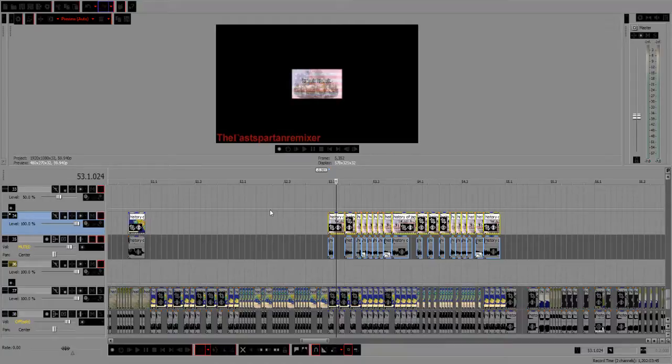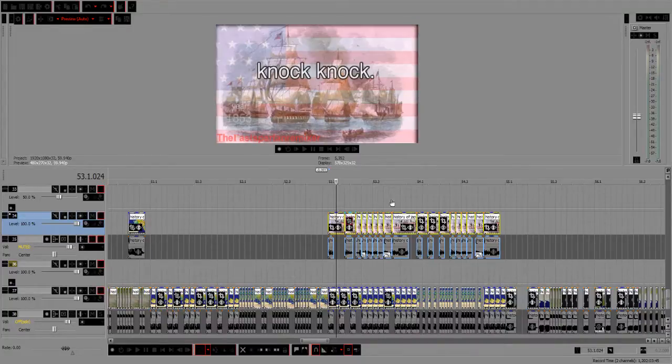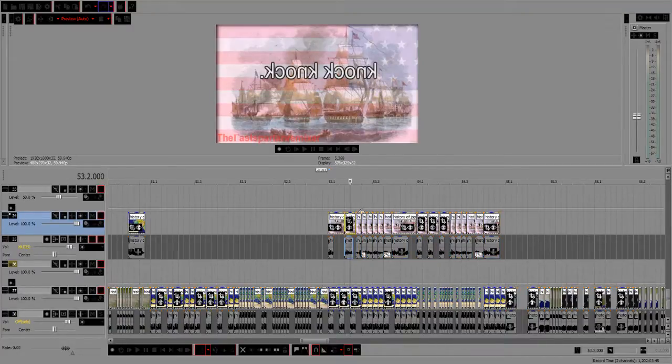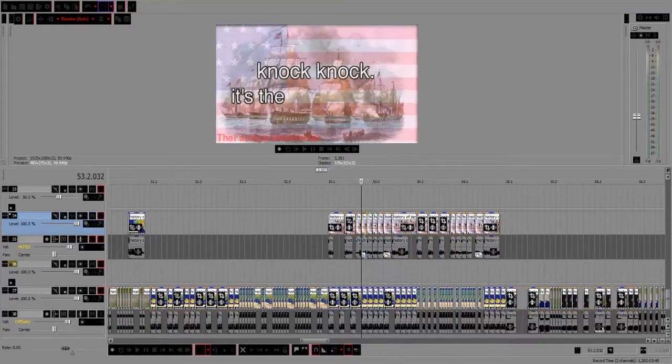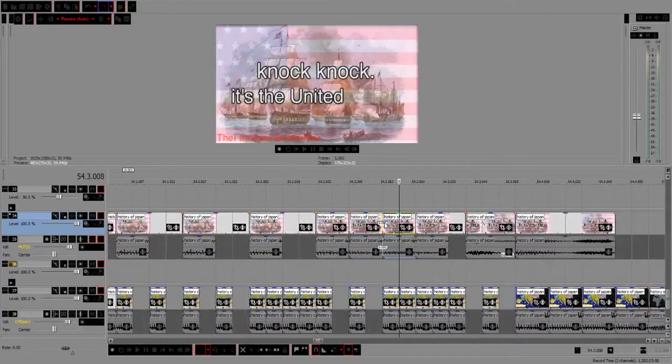I don't really like that. Let's undo that. I don't like the way that looks. We'll just flip horizontal and copy and paste attributes. Oh, come on. More crossfade interception? Why?